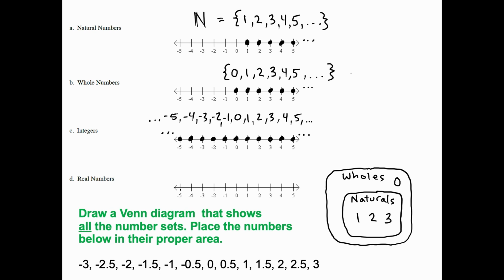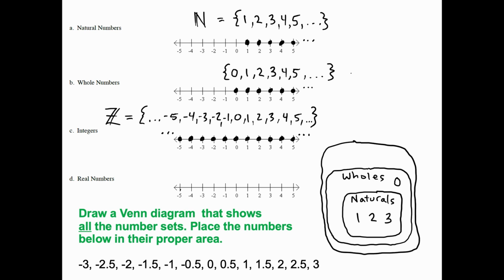If we surround these numbers in braces, we'll call this the integer set. And it has the symbol big Z. So we need a bubble for it. Notice that with each development, humans' understanding of numbers is becoming better and better. And we're expanding on our knowledge, building outwards from what we had. And so our Venn diagram needs to reflect that too. We need another bubble. And this is going to be the integer bubble.